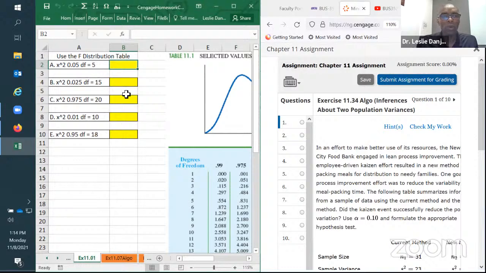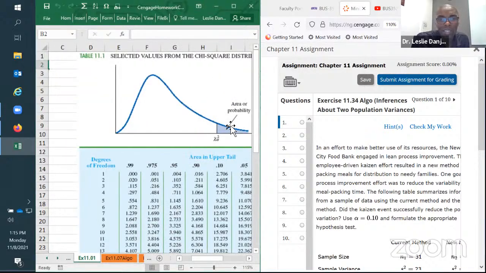Can we please start off with 11.01? And what we're going to do here is use this distribution table right here to determine what the critical boundaries are, if I can put it that way. Don't forget, for the most part, this is a right-tail test. So we're going to be looking at this chi-squared table to determine what is the value right up in here that separates the status quo from what is not the status quo.